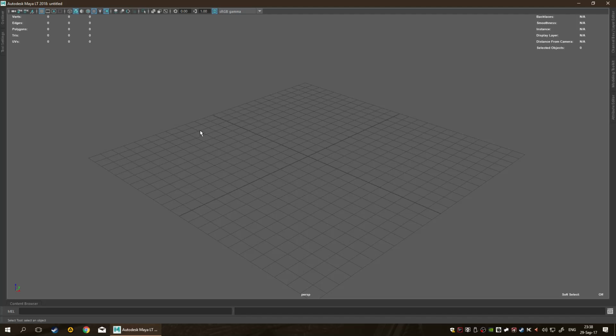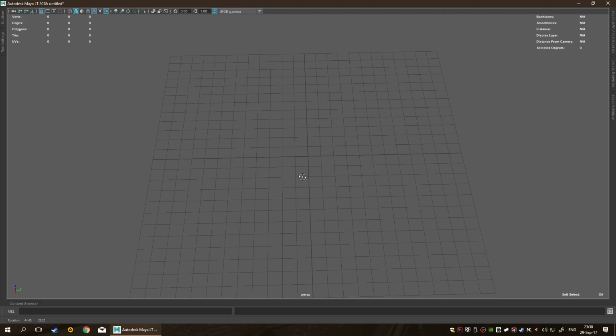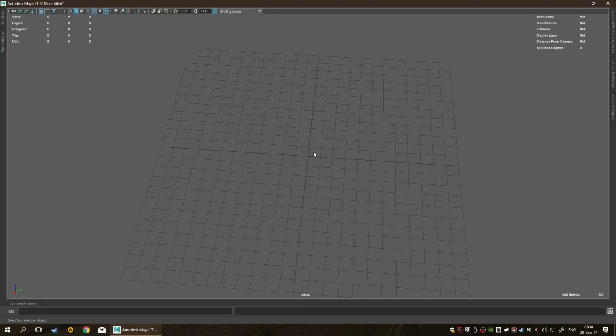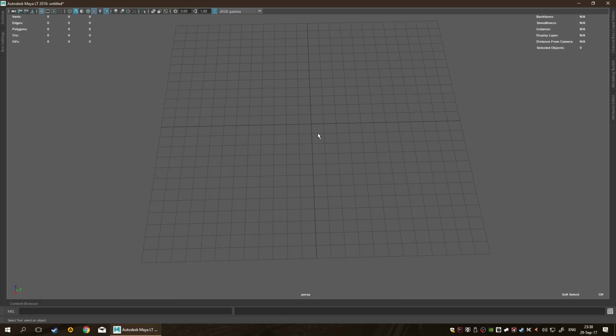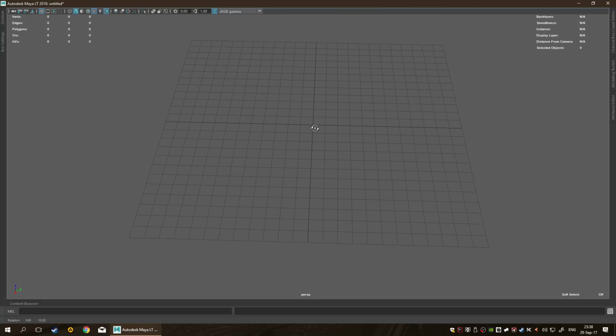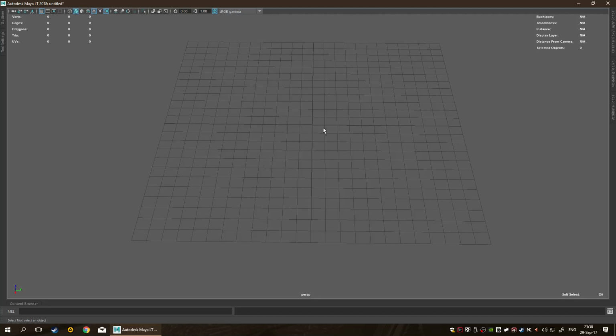However, in our case, we will be going through the whole process here, and I wanted to amend a few things before we go into this, because like I said, I omitted a couple of important points, especially when considering the pipeline we're going through when it comes to UVs and topology.